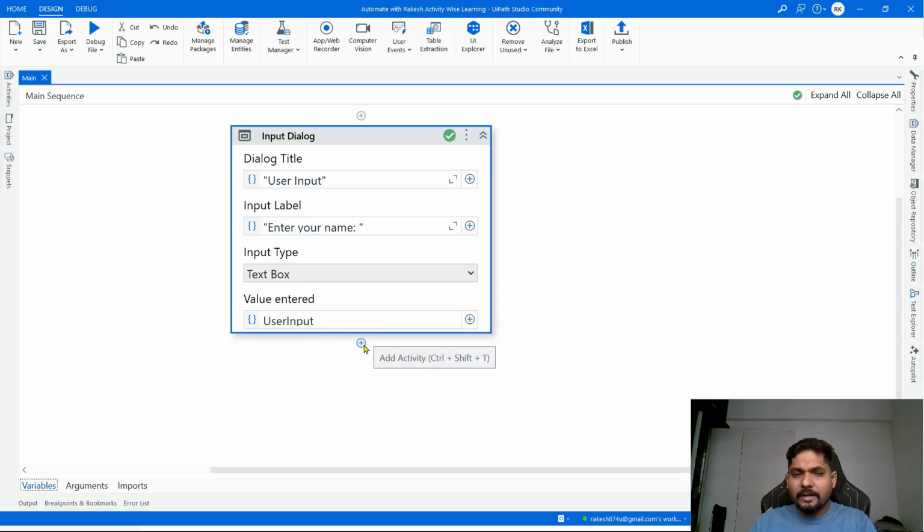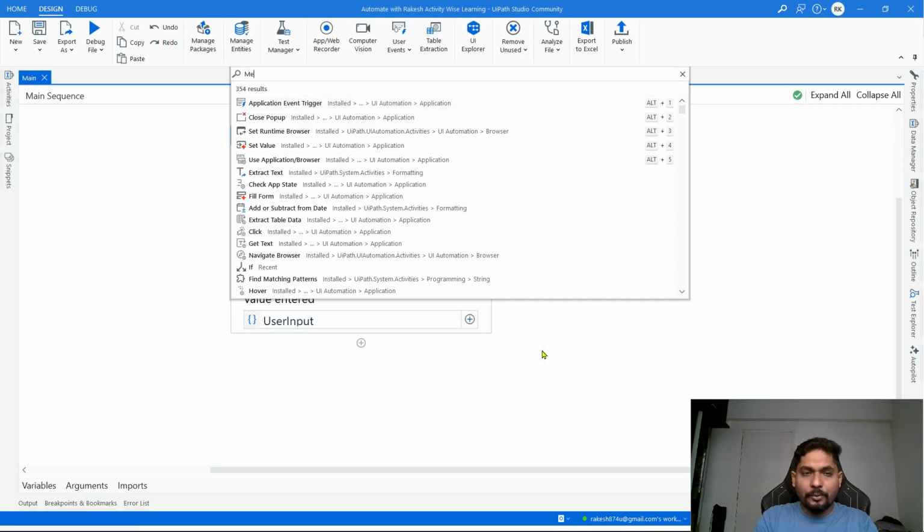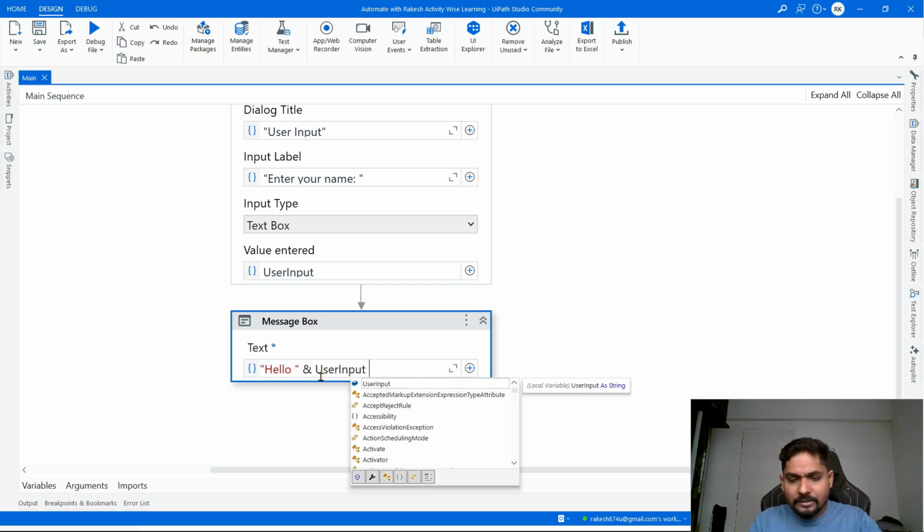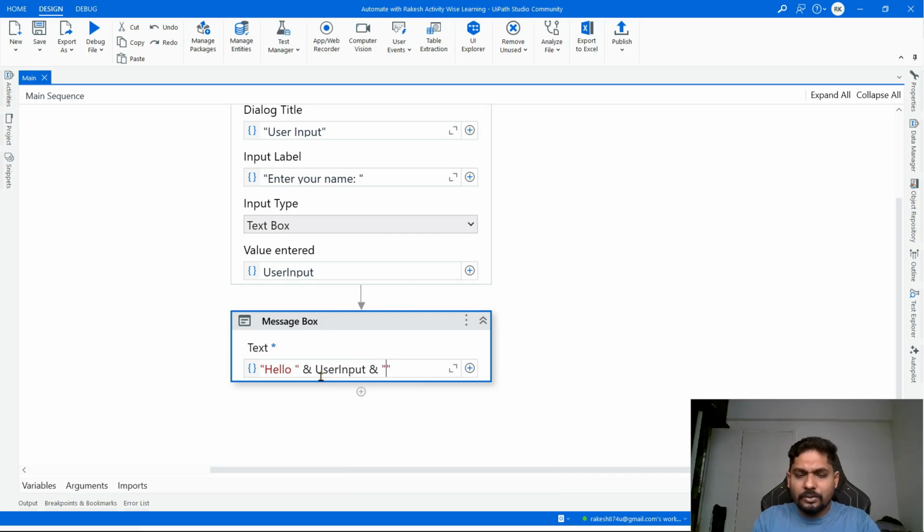Now to show that, I'm going to click on the plus sign and type message box, hit enter, and then here I'll type some text, for example, hello, then use an ampersand symbol, and then print the user input. So it's going to say hello Rakesh. Or else you can modify as you like. For example, I want to keep an ampersand after this double quote, give a space and put an exclamation mark.